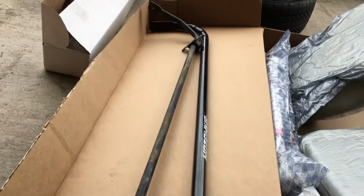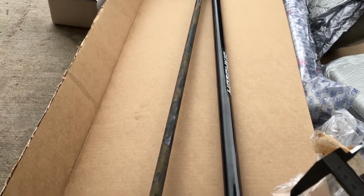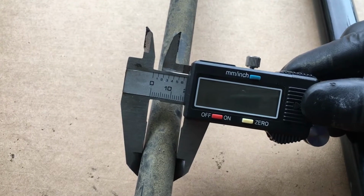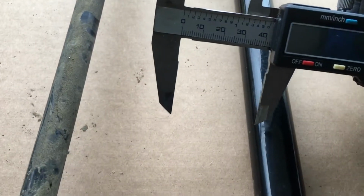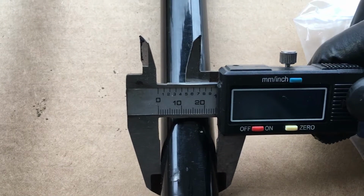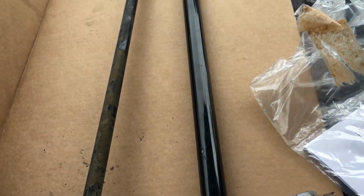So this is the Mini Cooper S R56, and the thickness should be 17mm. I'll check that, and it's about 17mm because that's 20 right there. And this should be 25, and it's about 25, but because it's hollow, it's effectively, we're supposed to be around 23, or equivalent to 23mm.